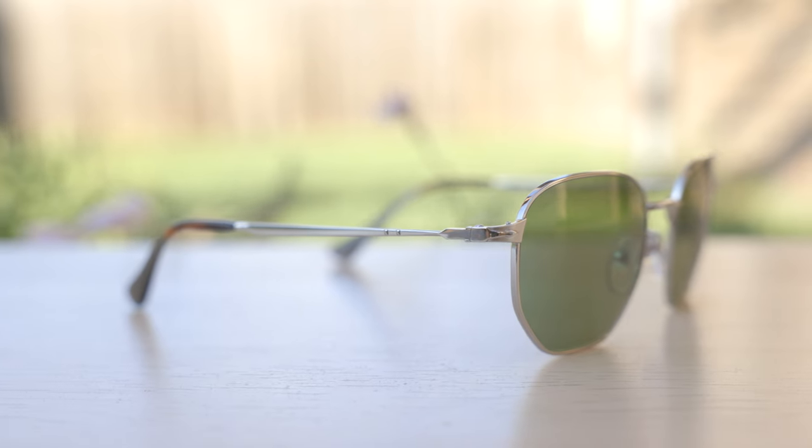As far as coverage from the sun goes, that's where this pair definitely struggles. As you can see up top, there is a huge gap that lets sunlight in unprotected, and on the sides there's also a huge gap. So it's definitely not a very practical pair of sunglasses — I would not recommend this as your only designer pair. I'd first buy something like a Ray-Ban Aviator or something with wraparound lenses. The hexagonal style is probably one of the worst for sun coverage. These are going to be great for outdoor parties or non-extremely intense lighting situations, but sunlight just comes right in and can be very blinding, which is also not good for your eye health.